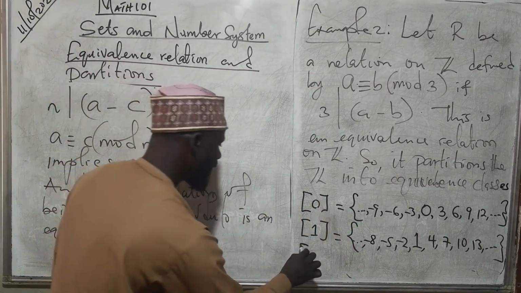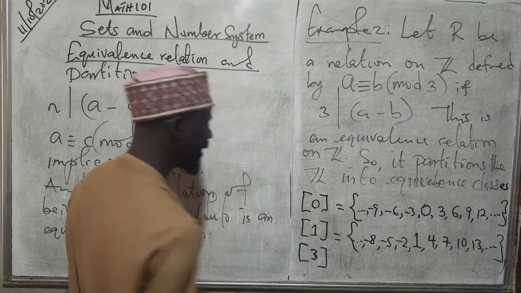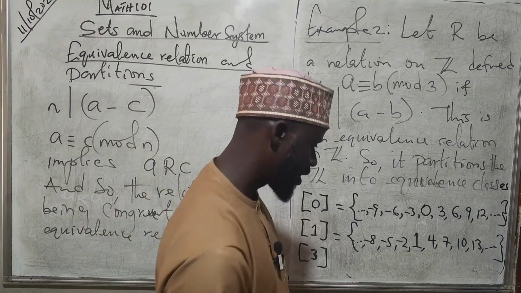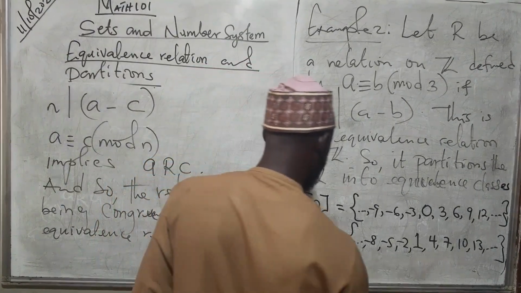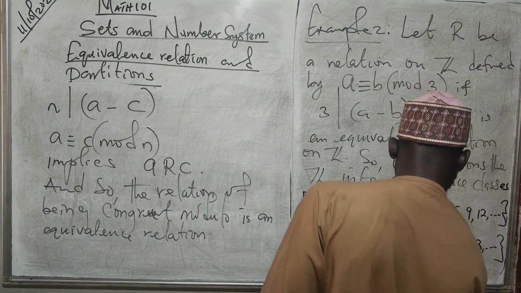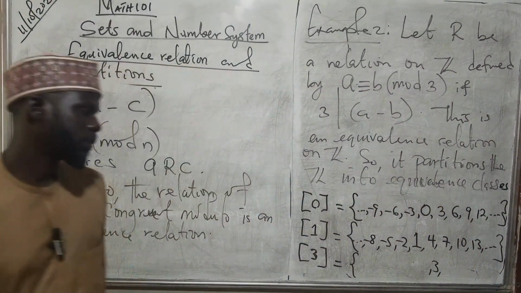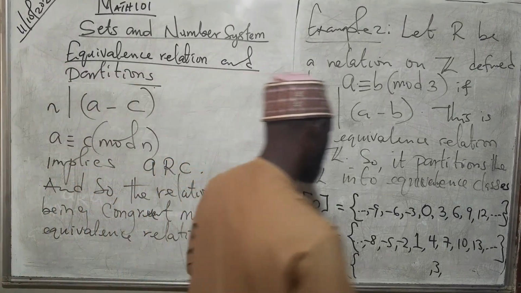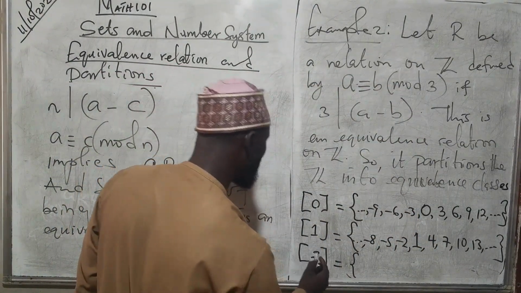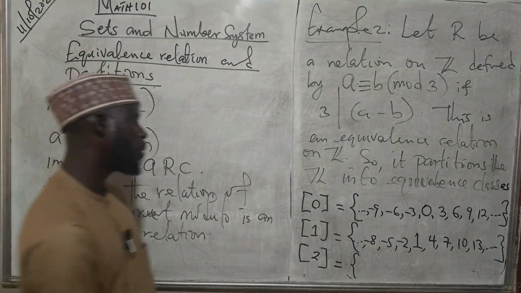The equivalence class of 3, meaning the remainder 3, when a minus b is being divided by 3. So 3 is in its own equivalence class, and is it 3? So not 3. So the equivalence class of 2, because we have talked about the equivalence class of 3. Sorry about that, mix up.